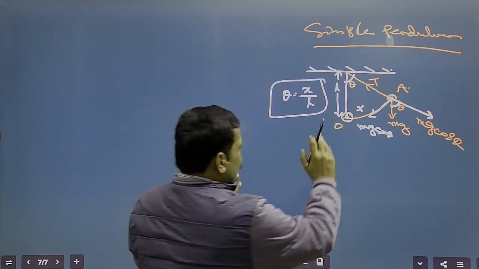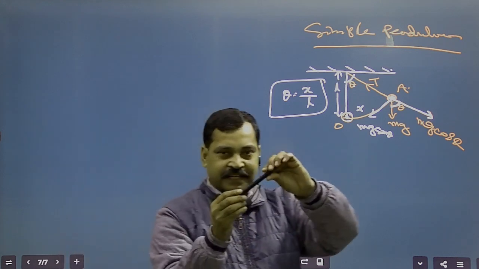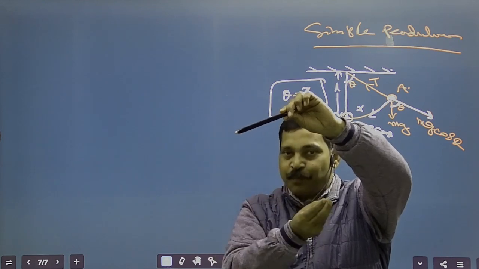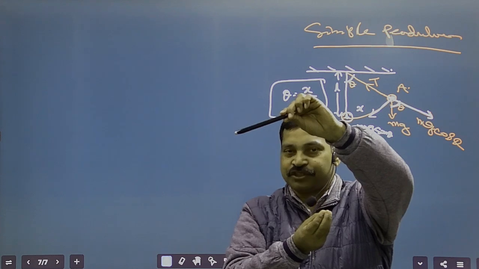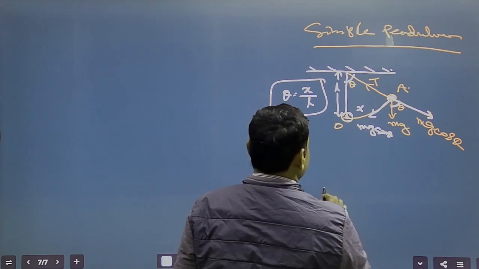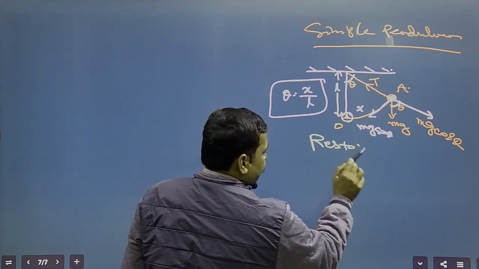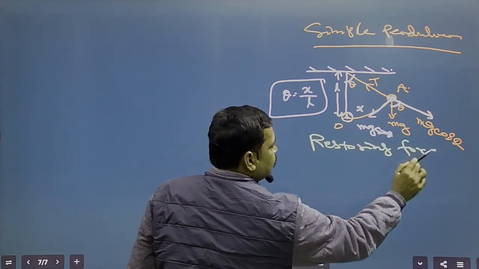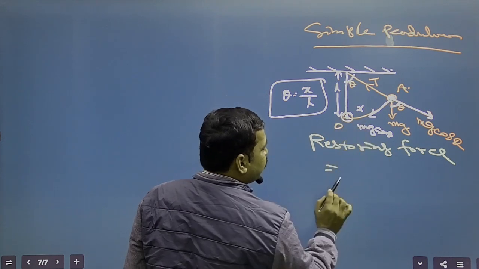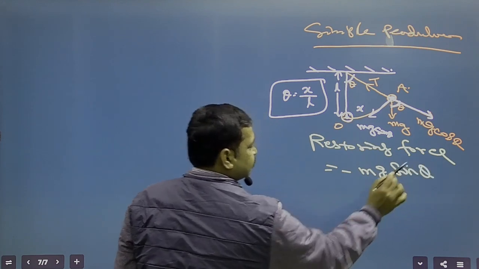Now what is the restoring force acting on this body? So you see, if the body is taken to a certain height, its restoring force will be the component towards the mean position. So this restoring force is your mg sin theta. Here we can say that the restoring force that acts along this direction towards the mean position will be mg sin theta. So I can write this one as minus mg sin theta, right?